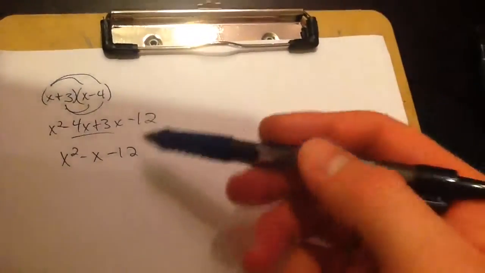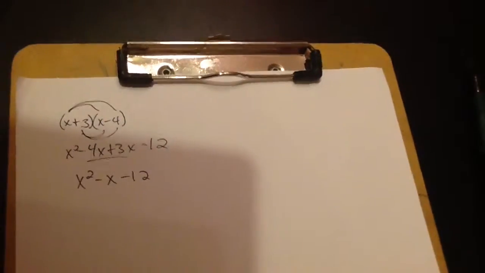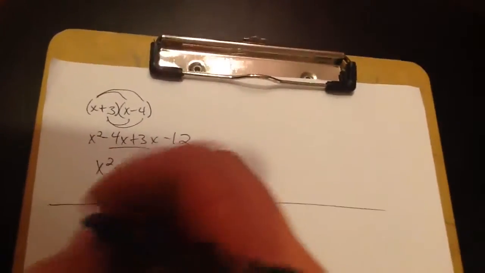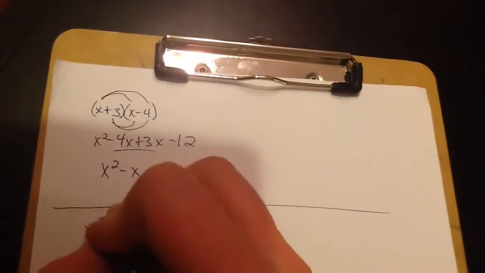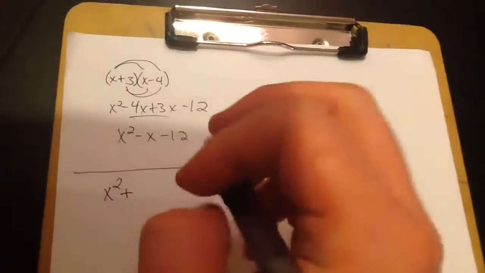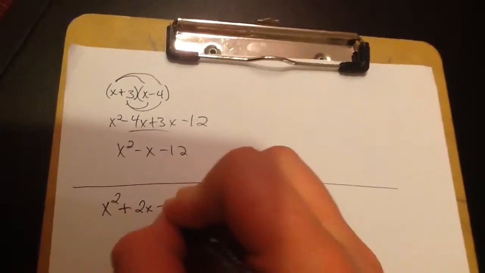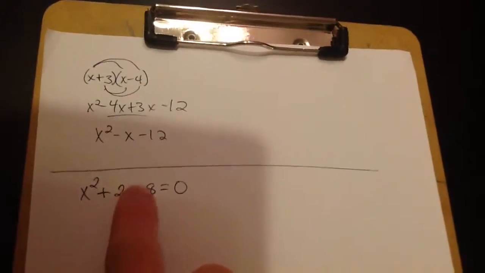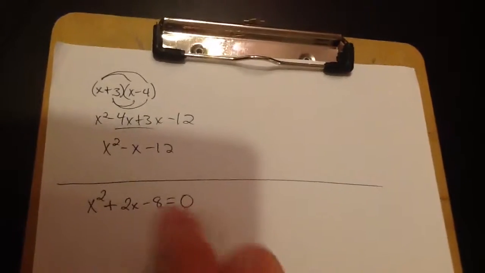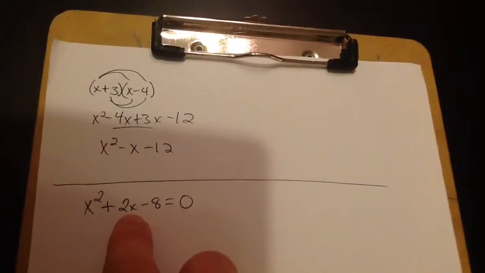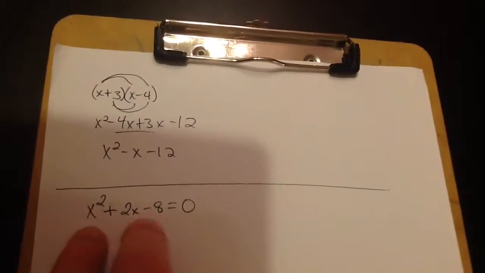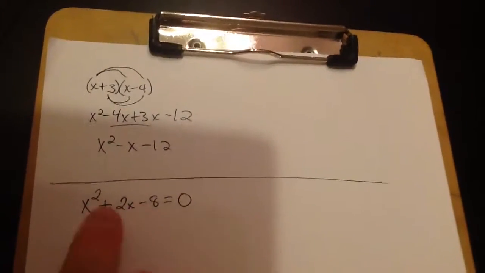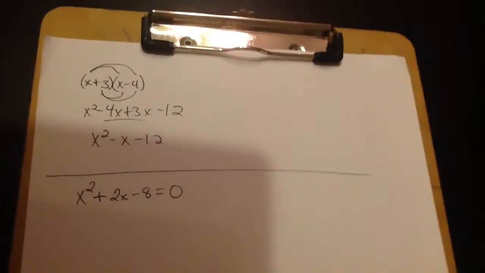Factoring is just basically the reverse of this, and we use factoring to solve equations that have an x squared term and an x term in the same equation. You can't solve that equation by adding 8 to this side, because if you do that you'll have x squared plus 2x equals 8, and then you can't square root it because you have this 2x here, and if you move the 2x over, it just never works.